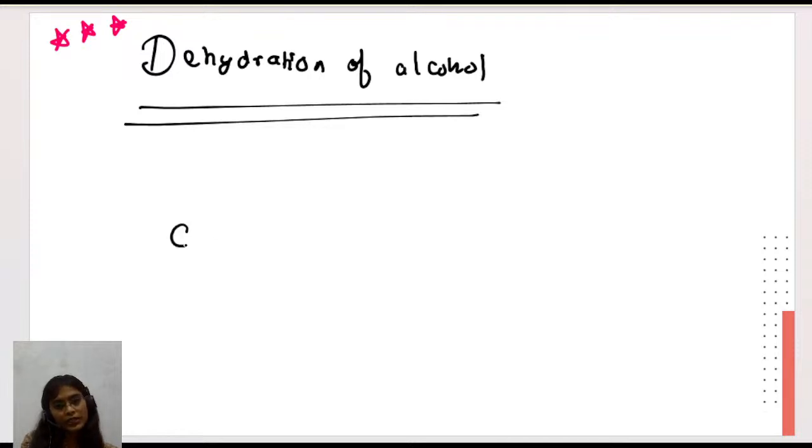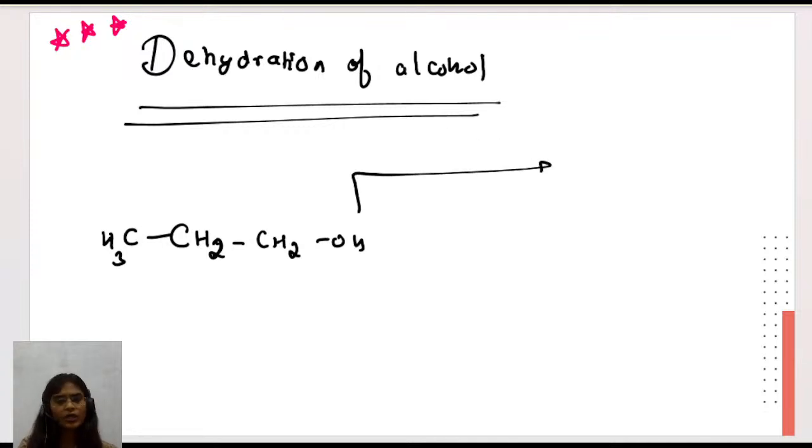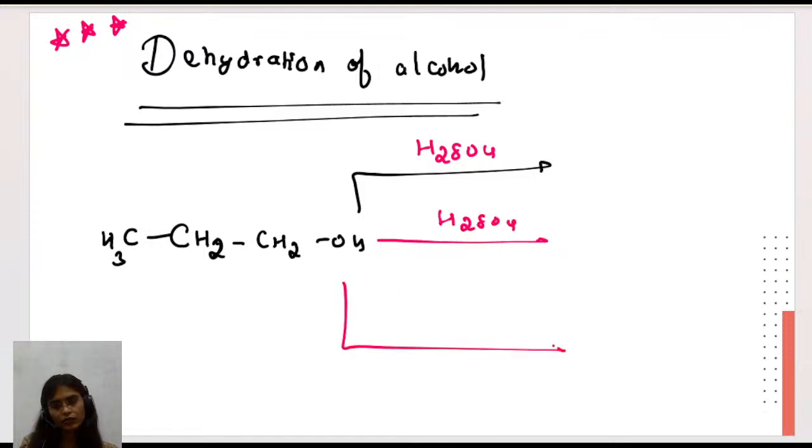For example, let's suppose this is a CH2 and this is a CH2 and this is an OH. Okay, let's say the CH3, one more carbon, CH3. So in this case, I'm asking a very general question to you. We are using acid, H2SO4. This is that kind of reaction, because the oxygen has a lone pair and takes the H positive from the H2SO4. We already covered this dehydration topic so many times. So H2SO4, again H2SO4, again H2SO4 there. So it means something is different for the different kinds of cases.